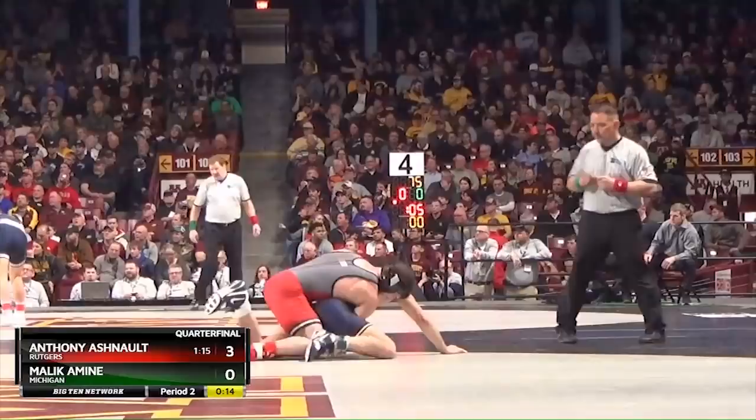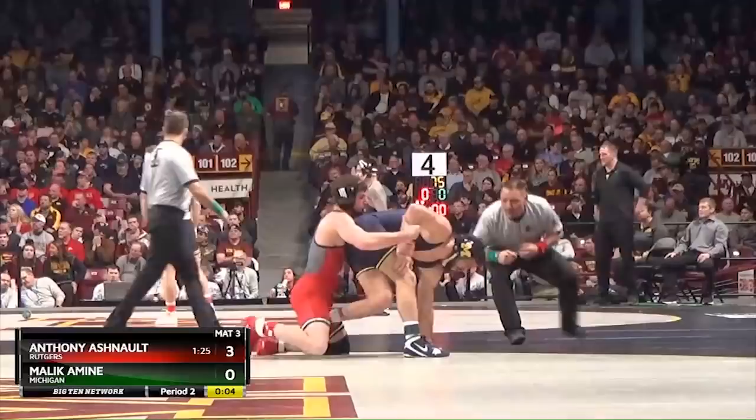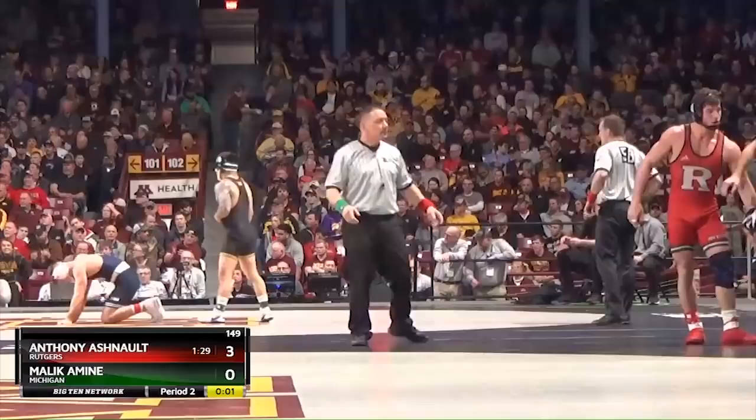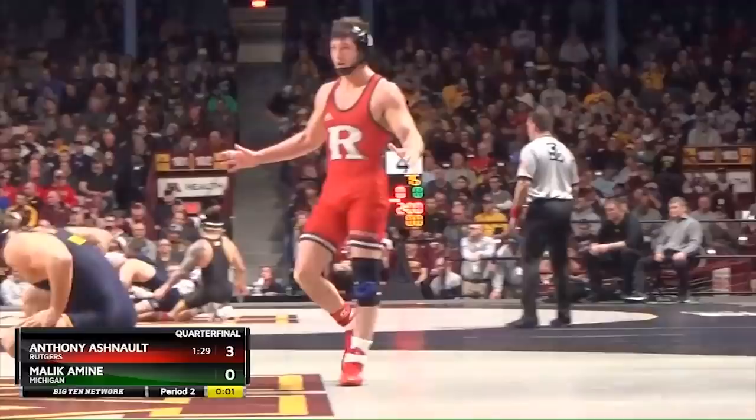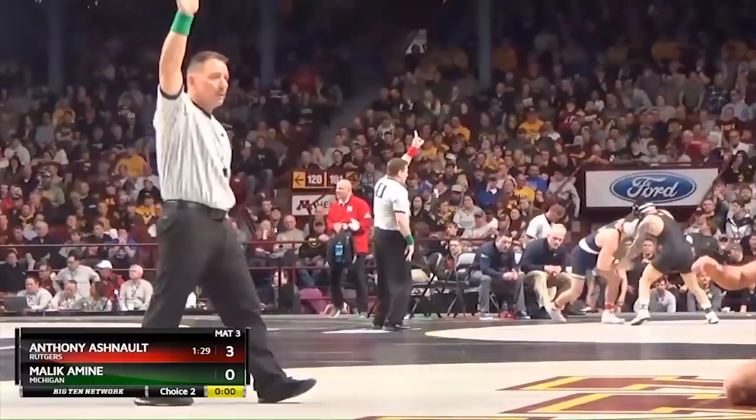Little bit of a parallel ride for Ashnault — wonder if the ref's going to pop one or the other. Near his — looks like he's trying to sink a claw into the right side. Maybe a little near-his claw tilt. He's got the knee posted on the elbow. Malik up to his feet — and there's a fall. An odd kind of dive — like he tried to drop and hook a leg. That's the 149 semifinals. One second left in the period — 3-0 lead for your one seed, Ashnault.